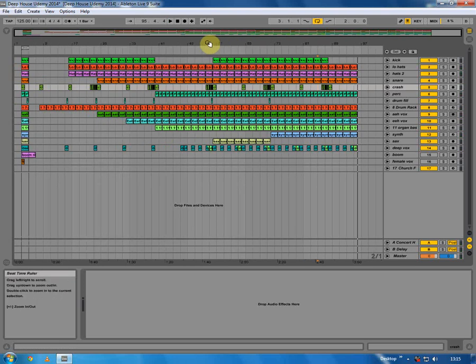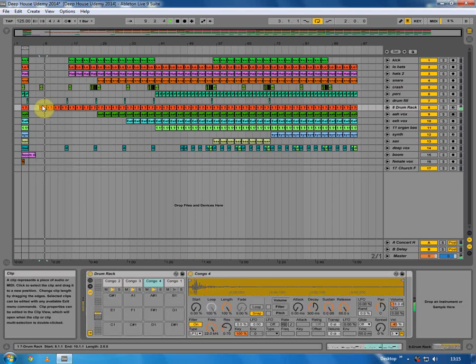Okay, let's just see where we are with that. We've got the start off. Just the congos playing, and then the little drum fill and the vocal and the kicks and the hats.